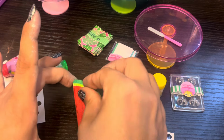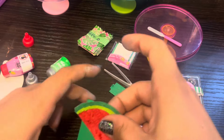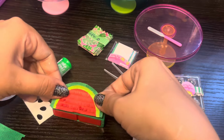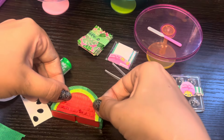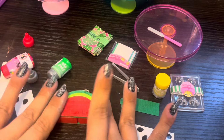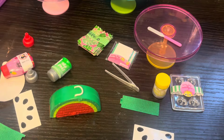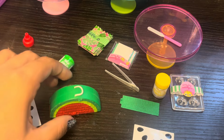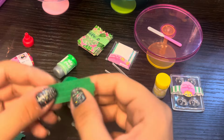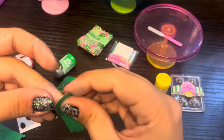Okay, when you decide where you want it, make sure you really decided, because the sticker becomes very uncooperative if you move it around 50 times. Not that I blame it. User error on my part. Okay, got this part down. Now, these probably go like this, I would assume. So let's get that one going.